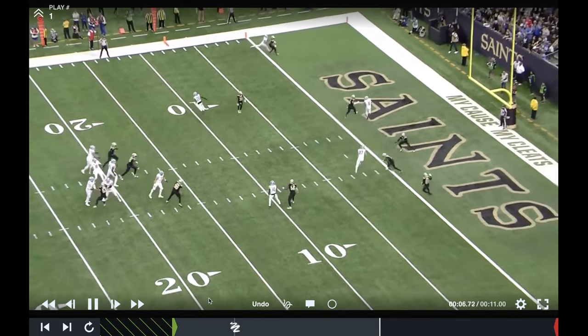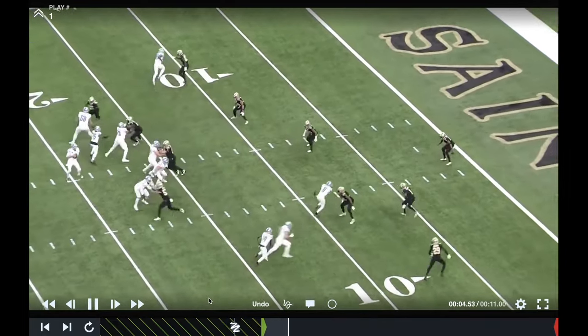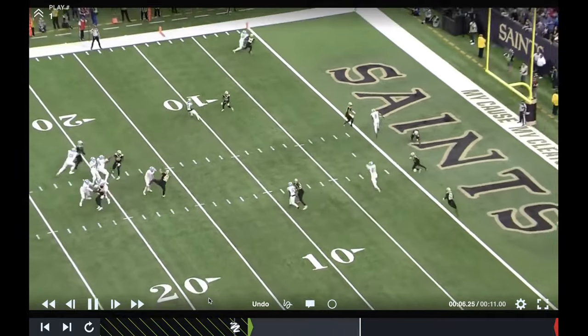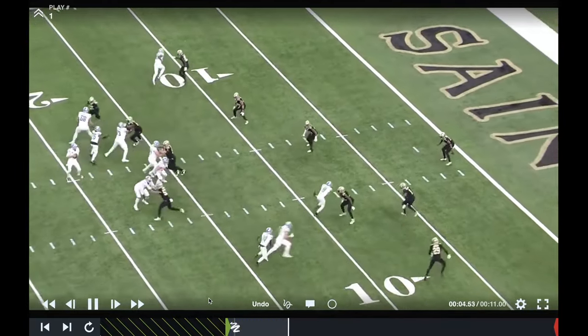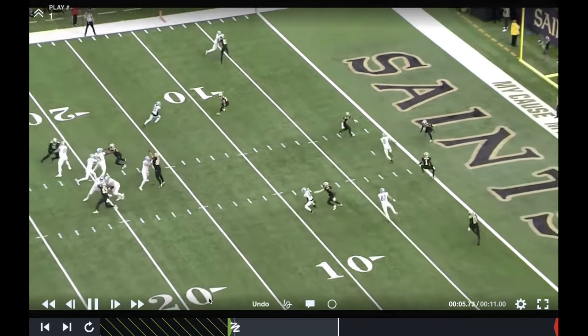And just again, another simple concept. Looks super complicated, but very simple for the quarterback to read. He's looking at one guy on defense. He attaches to St. Brown on the spot route. So he throws the dig right behind it for a touchdown there. So again, if you're interested in the bow concept or you already run it, you've got to steal this from the Detroit Lions.